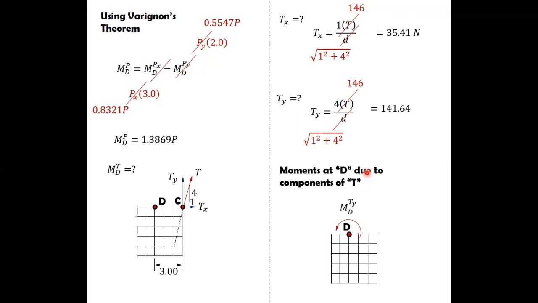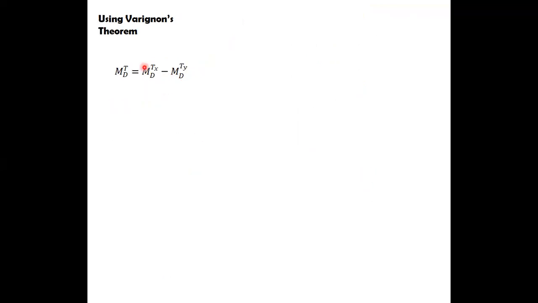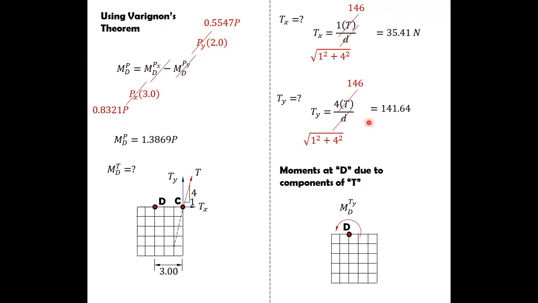in terms of equation, we will be having this. So remember that there is no moment generated by the x component. So this is definitely equivalent to 0. And then this is negative because the rotation of the moment is counterclockwise. So this is again Ty multiplied by the moment arm, which is 3. Now remember that the value of Ty is already computed from the previous slide. So that is again equal to 141.64. Okay, so substitute the value of Ty and then simplify by using again our calculator. Its value is negative 424.92.